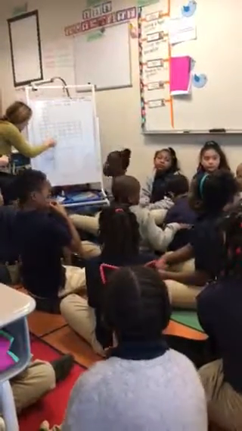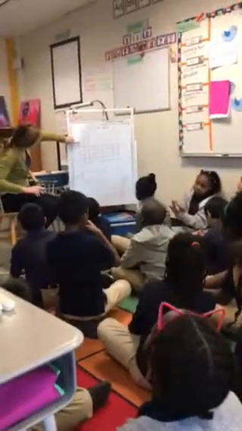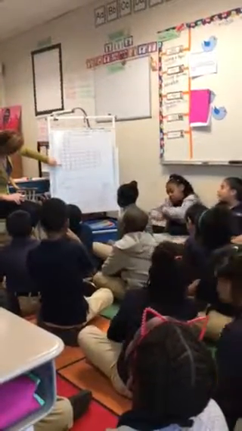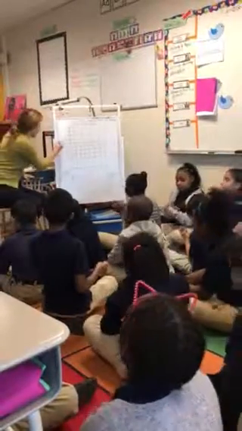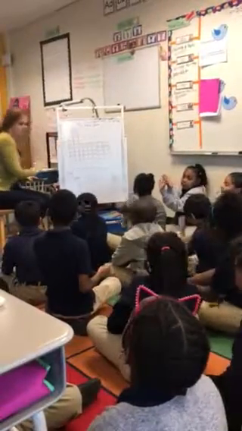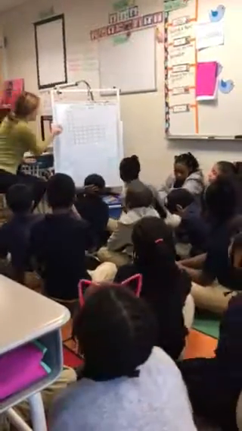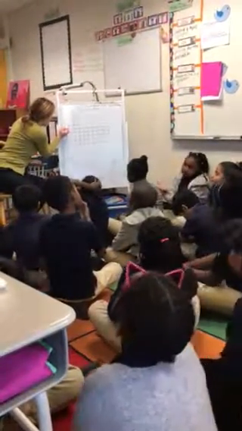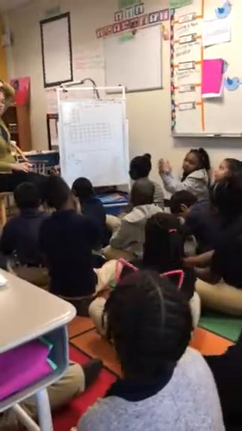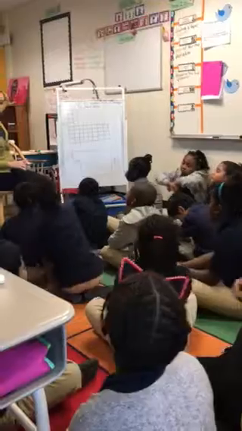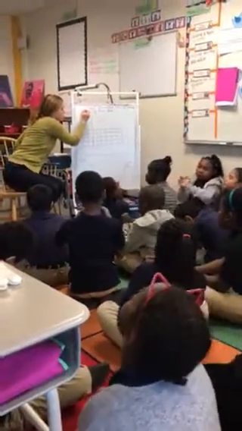Let's try what Nevaeh just asked, Miss Van Dam. Let's try it. Ready? 1, 2, 3, 4, 5, 6, 7, 8. So what is the length? 8. 8 what? Inches. Do we know that it's inches? No. Unit square. There you go. So 8, and I'm going to put my unit square. And this is the length. What about the width? What's the width, Veronica? 2 what? Okay. I think it's just 2 units. Yeah, 2 units.